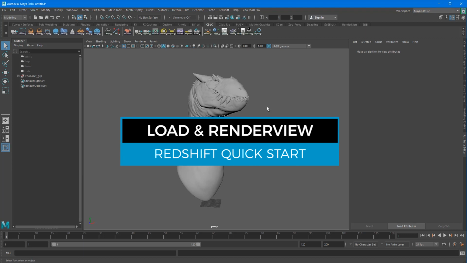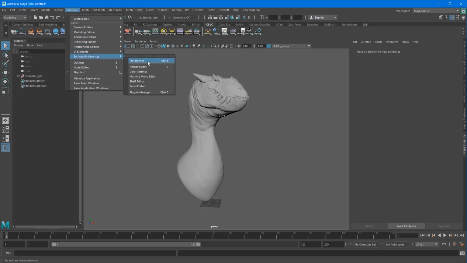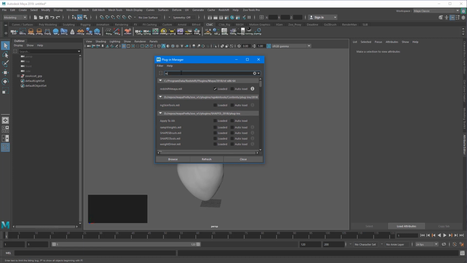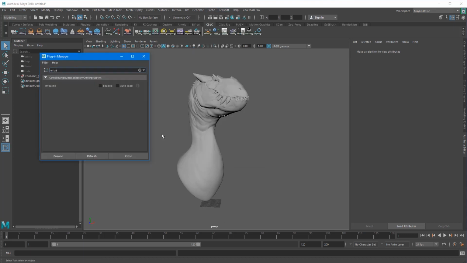Now, the first thing that you should know about loading Redshift is it's best to switch Arnold off. So if you do have Arnold on, it comes with Maya. Come into your plugin manager, that is Control-3. And just make sure that Maya to Arnold M2A is not on auto load. Now, if it is, switch auto load off and then restart Maya. So that will mean that it's not loaded. And up here, what happens is Arnold puts extra attributes on all your objects. It's really annoying if you're using another renderer that's not Arnold. So make sure that that is off.